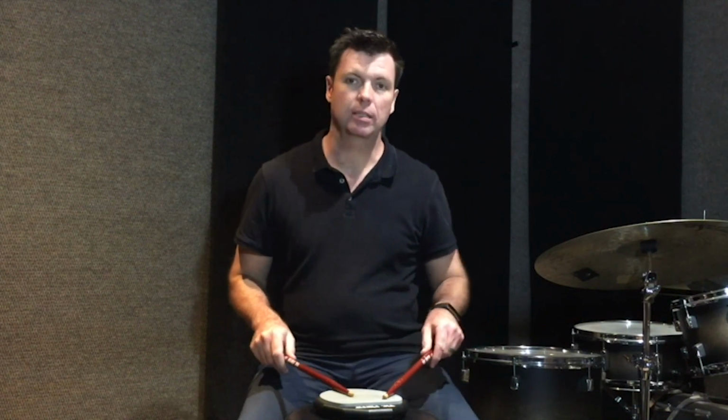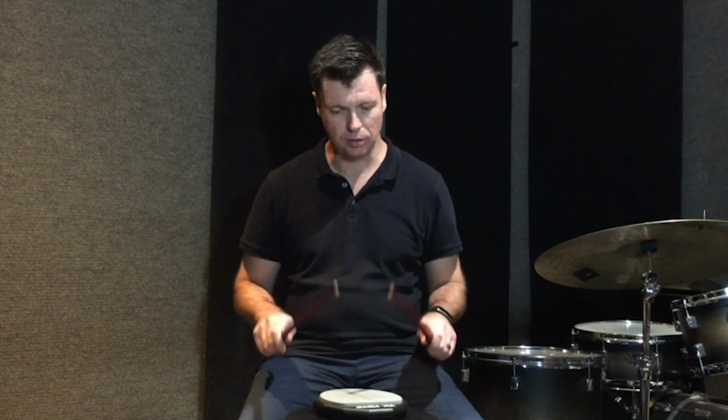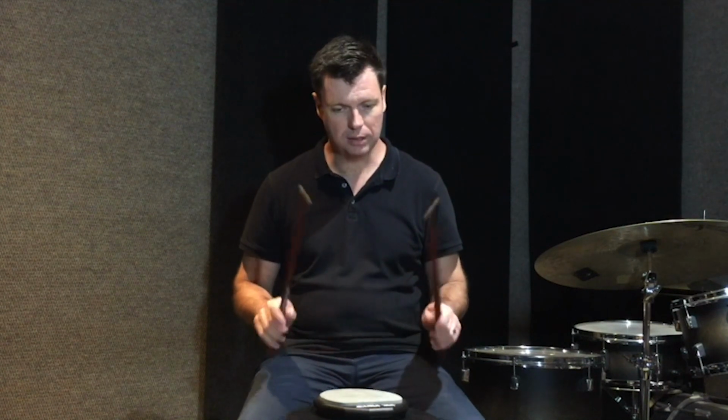Last up on the practice pad, we're going to go from soft to loud strokes, loud to soft strokes. So I'm going to use unison hands to demonstrate. Bar of 4-4, playing eighth notes, soft to loud, loud to soft. 1, 2, 3, 4. 2, 3, 4. 1, 2, 3, 4. 2, 3, 4.